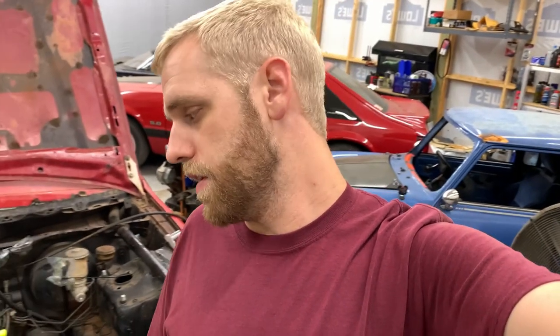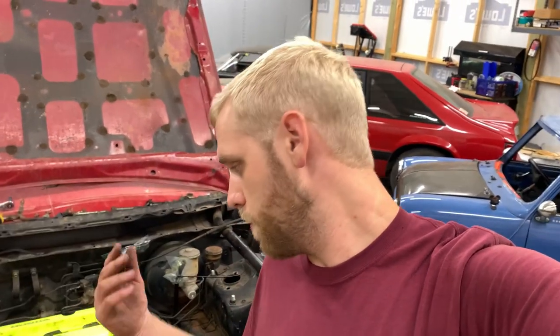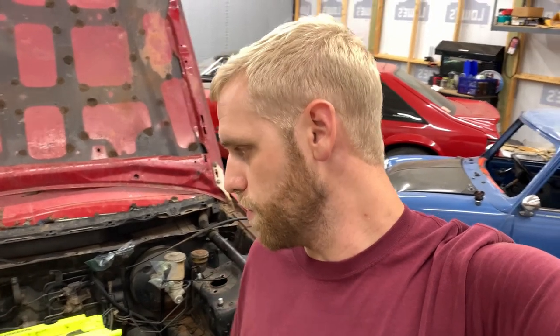So I'm gonna call it a night. I'm freaking exhausted. I really haven't been getting any sleep the last couple nights. That's gonna be it for this episode. Keep an eye out for the next one. We'll be buttoning this thing up and getting it fired up. Gotta do some stuff like the fuel system and swap out the fuel in it, because it has 110 race gas in the hatch right now.